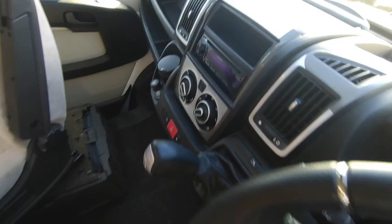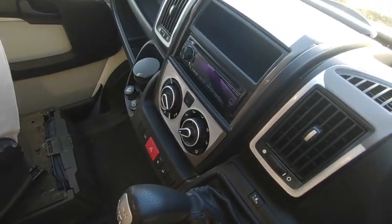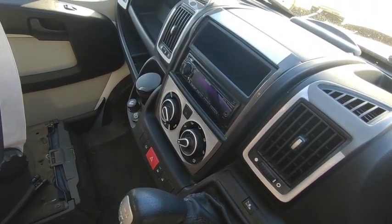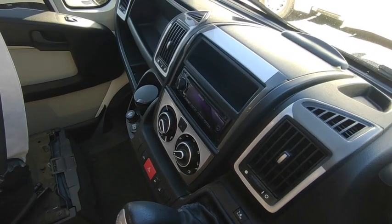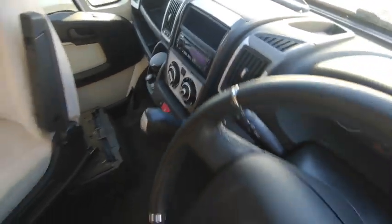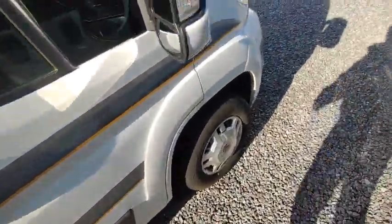We've got air conditioning, cruise control, and a Kenwood radio/CD player with an auxiliary input. You could replace that with a Bluetooth one, or there's room for a double-DIN unit with sat-nav or Apple CarPlay — we can do that if you want. There are also fog lights and a leather gear stick and steering wheel, which was standard on the autos and optional on the manuals. Really nice van.